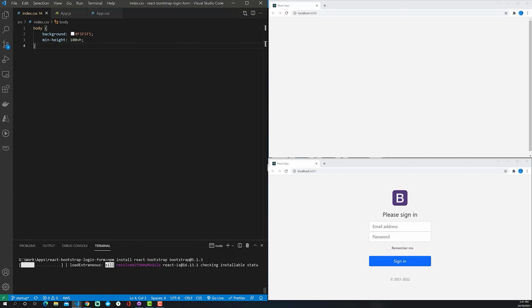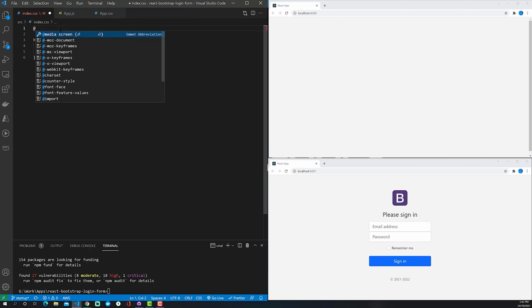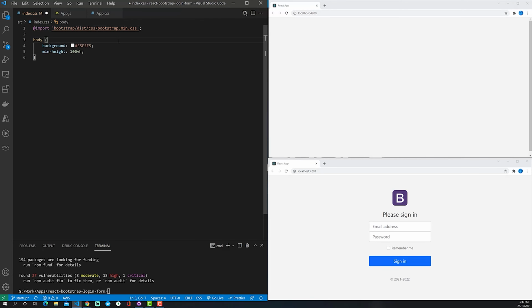So with the power of video editing, we can wait a moment and we should have the packages. And in fact, that was really quick. We didn't have to wait, so even better. All right, so I've installed the packages I want. Before I start it, I now want to also import the Bootstrap library into my CSS file here. So I'm going to add an @import statement, and that just ensures that Bootstrap is brought into our application.